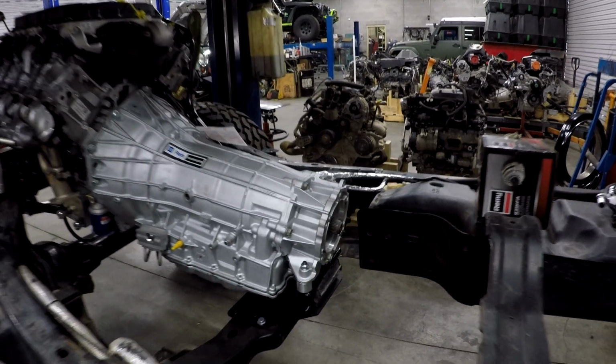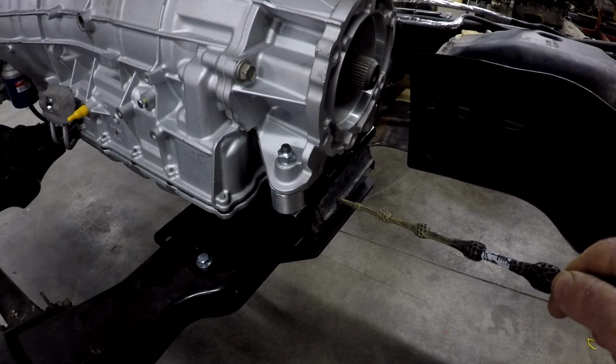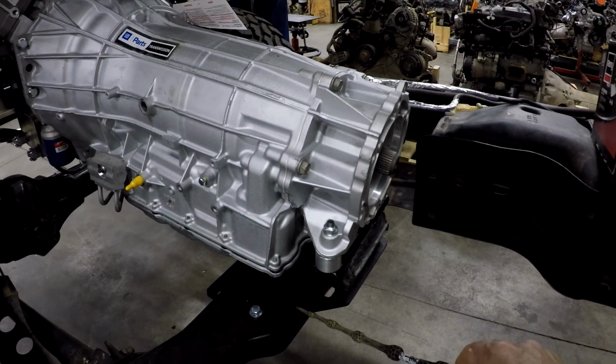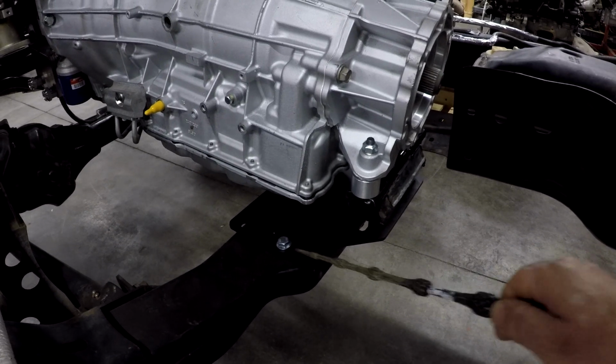This has our standard setup. We have our heavy-duty four-wheel drive dual stud GM mount with the stock GM transfer case adapter. This is our adjustable transmission plate. You can see it's adjustable both side to side and front to rear.